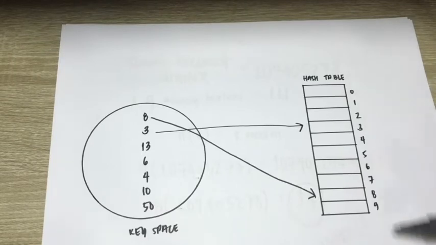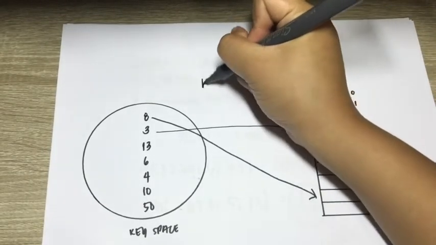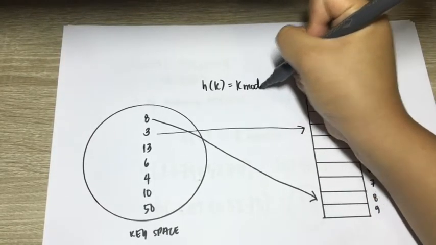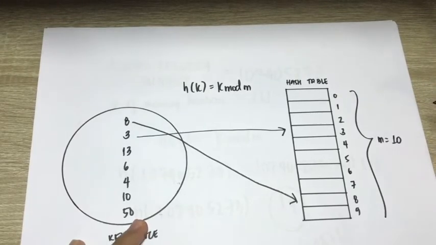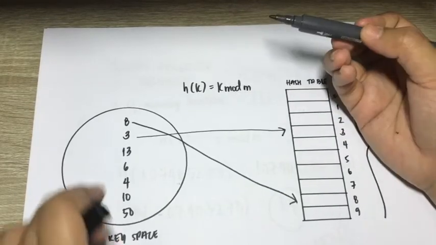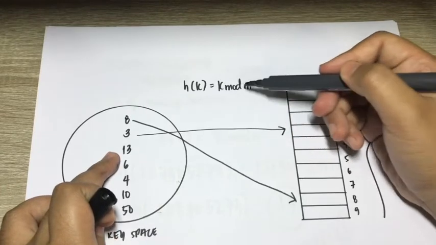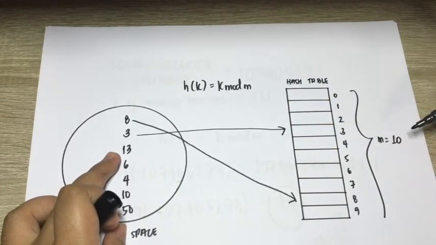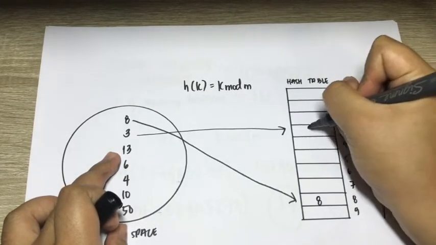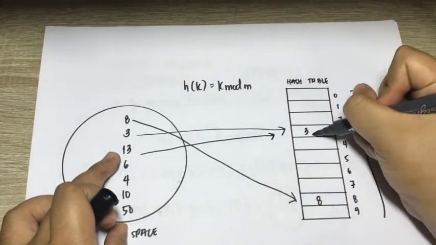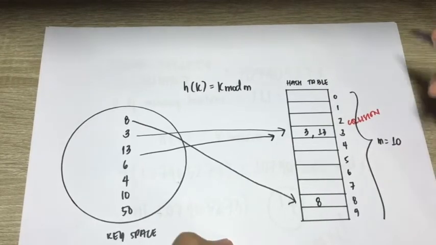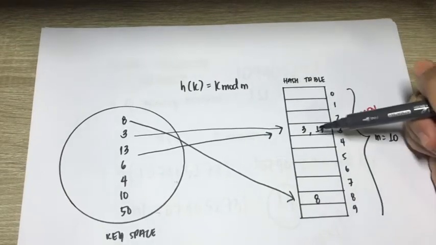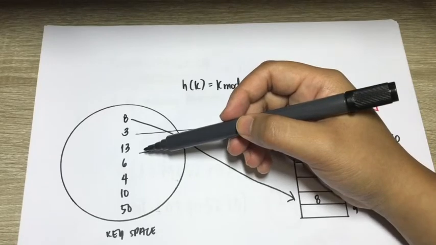Next, 13. As you can see here, there is no memory location 13. So we are going to apply the hashing function, h of k equivalent to k modulo m. If you take a look at this hash table, there is a total of 10 memory locations. So to determine where 13 is located, it is simply 13 modulo 10. That will yield a value of 3 as well. Take note, this is where 8 is located, this is where 3 is located, and as you can see here, 13 is also located at memory location 3. Now, this is what we call a collision. The same memory location is assigned to key 3 and key 13. So there is a collision there.